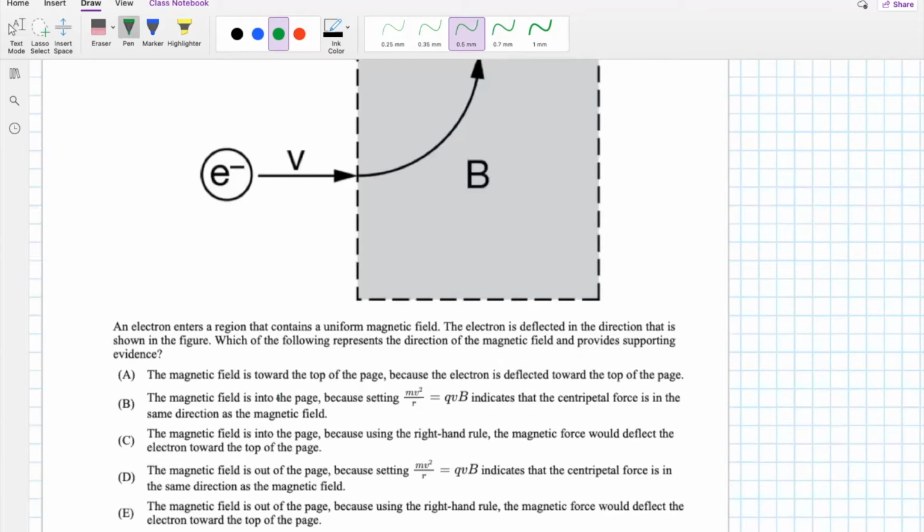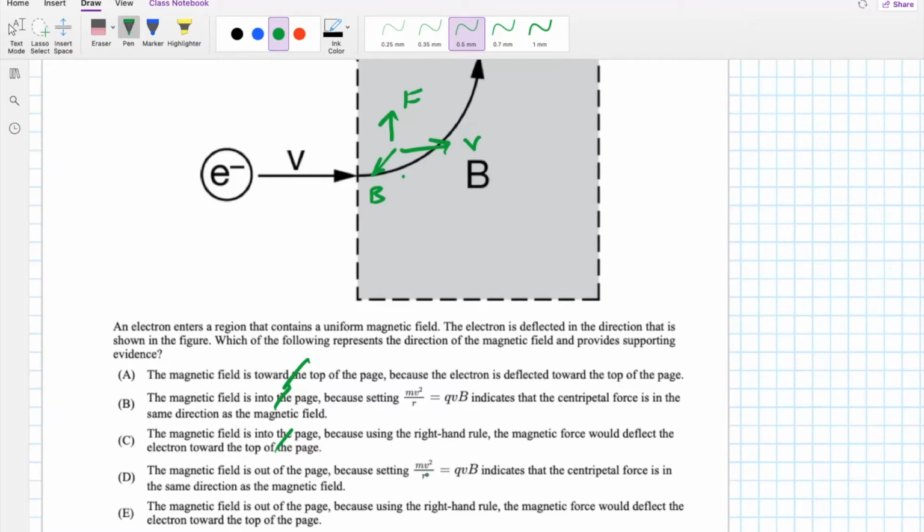I think I'll spare us that time. More about the reasoning here, because the electron is deflected toward the top of the page. That is the evidence that we are seeing here. If the force happens to be this way, F, and then the velocity was in this direction, then B for an electron should be out this way. Oh, whoops. That's wrong. It says toward the top of the page. I didn't even read the first part because I just assumed. There we go. Okay.